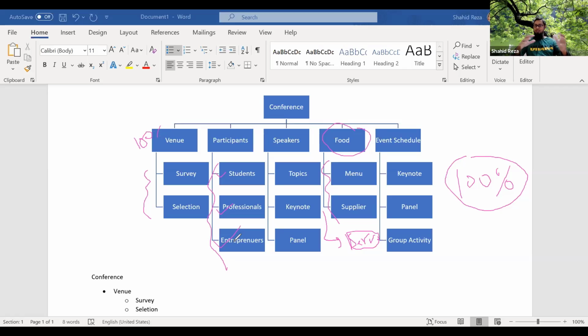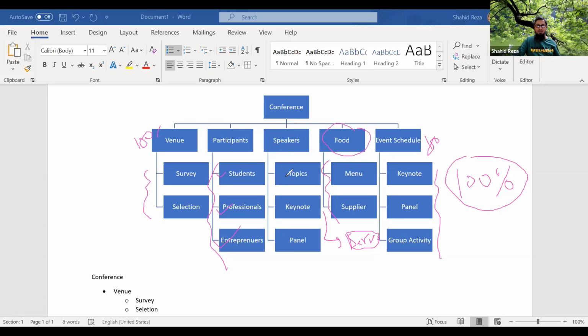So what we are doing, actually, is a planning activity. We are trying to identify all the deliverables that are required to make our conference project successful. If I miss any component, I will miss achieving 100% satisfaction of the food element or component of this conference project. All right. So in this way, when we follow the 100% rule, we can do better planning. Nothing will be missed.